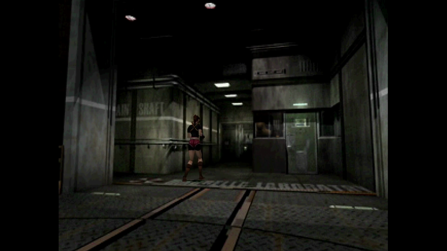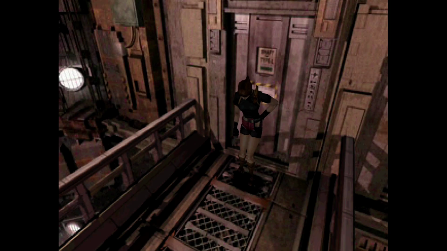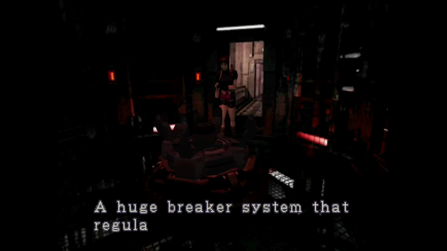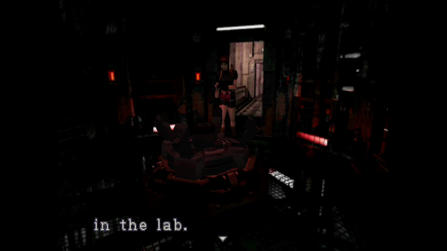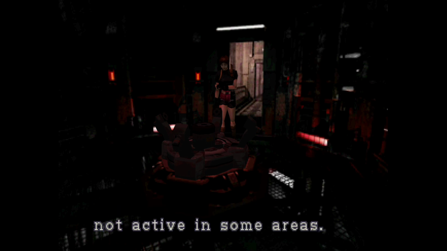We came up through that lift, actually. Different way to the first scenario. A huge breaker system that regulates all the power in the lab. The main fuse has been removed, and the power is not active in some areas. We'll start with this side.